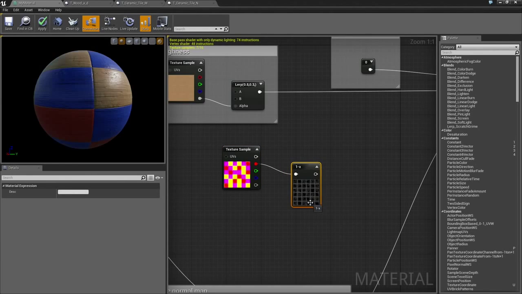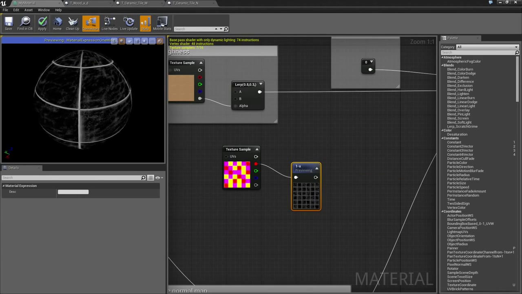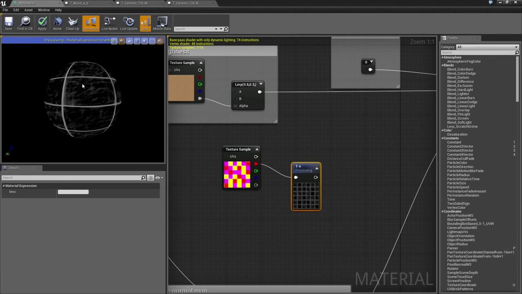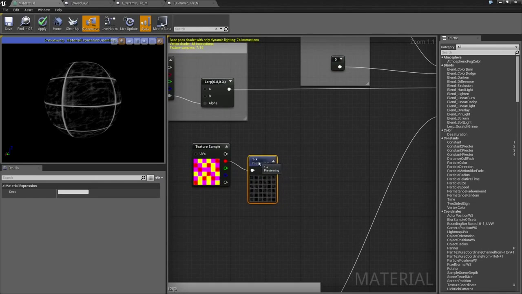And if we take a look at the preview, you can see that if we right click and just say start previewing that, you can see what it looks like. And now you can see all of that problematic stuff, because I don't want that. All of that gray that's showing up on each tile, we want that to be gone. Now the way we're gonna get rid of that is with a material function.